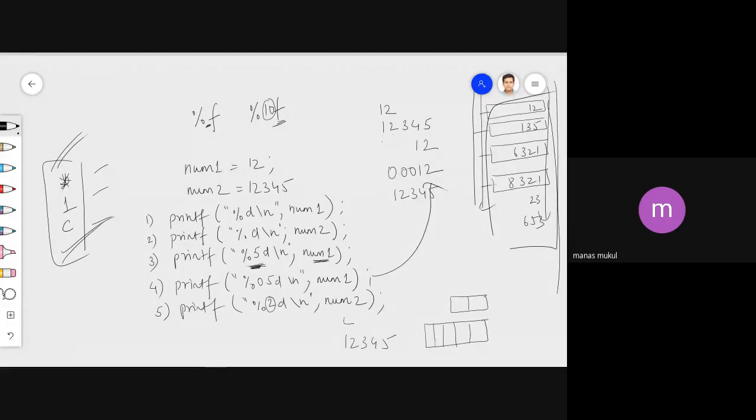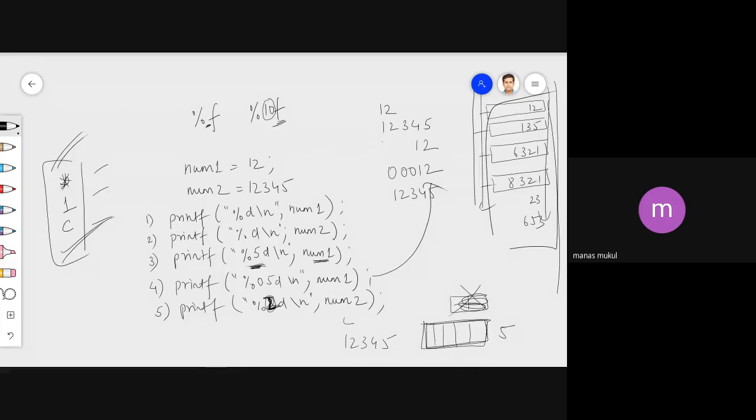Okay, so what is going to happen is this 2 is going to get replaced by the minimum length of the character. So what is the minimum length of the character? 5. Did you understand? So if you write any number here which is less than the format size of the actual value, then this will be overwritten and your actual value itself will get printed. By default, it changes. Yes, by default it changes. Okay, did you understand? Yes, sir.